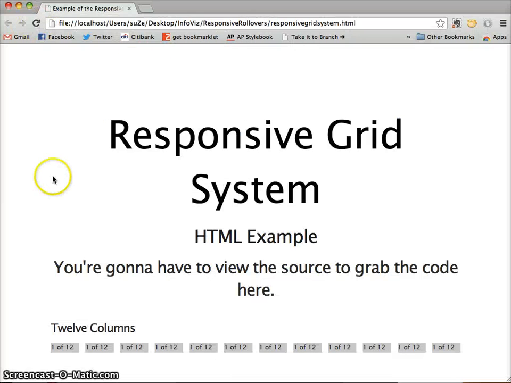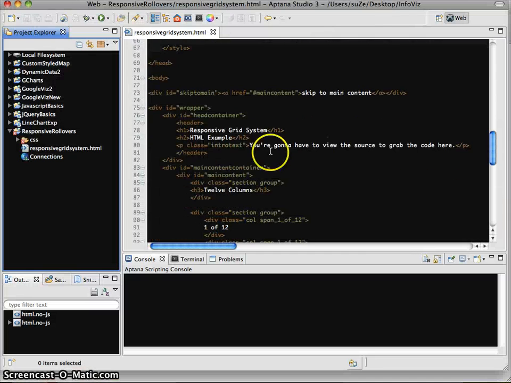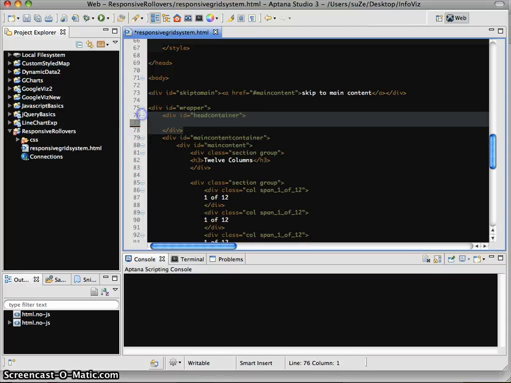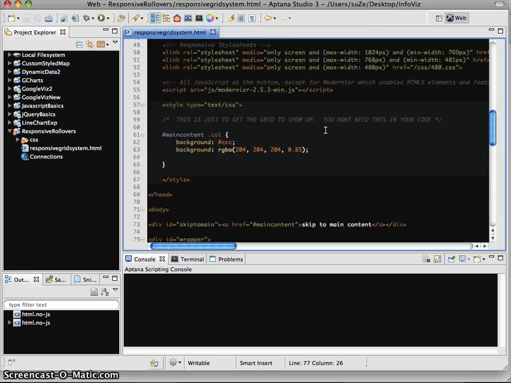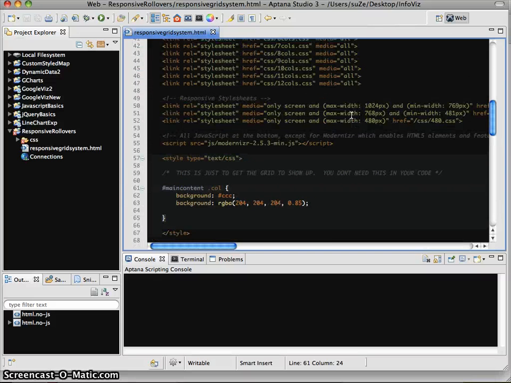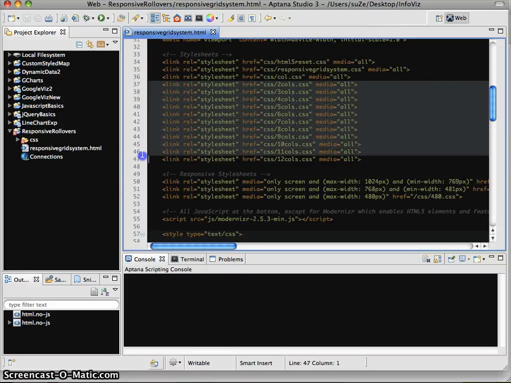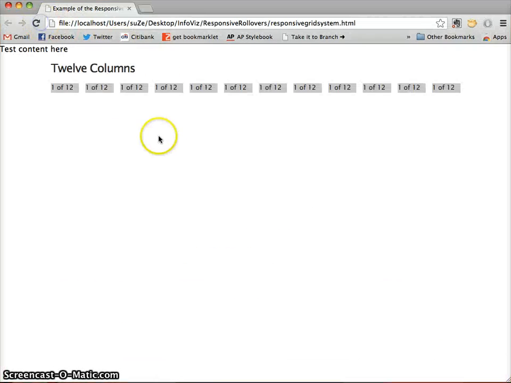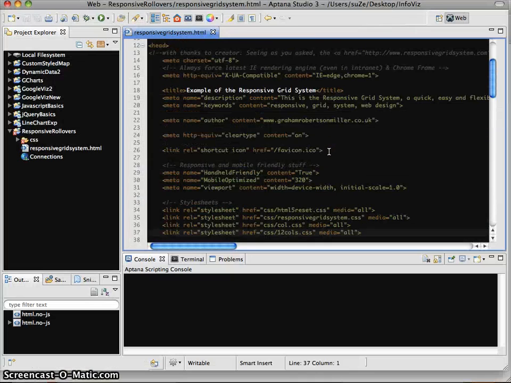So here I will come back to this. This is looking pretty good. It has that giant text at the top, of course, which I don't really want. So I'm going to remove that and just say, test content here. Okay. Now I have all these extra style sheets that I'm potentially pulling in here, so I want to get rid of those since, again, I'm only using the 12 columns. It's not going to produce a visible change, but it will clean up my page.